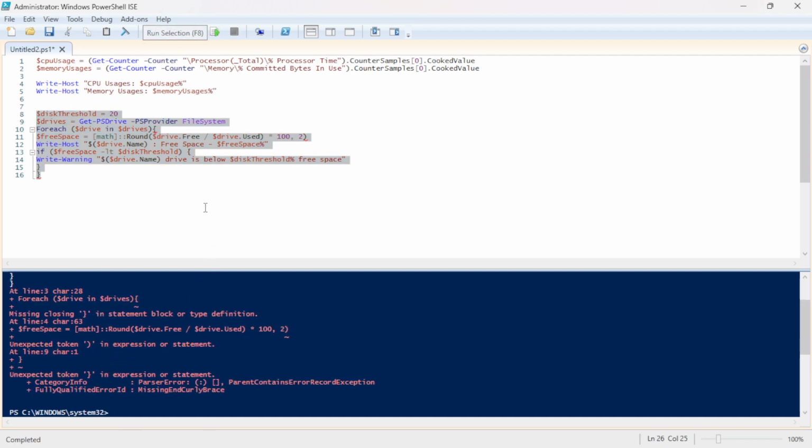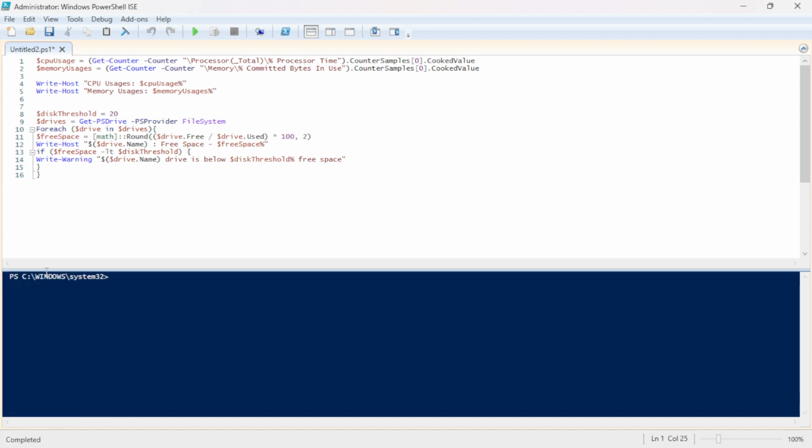So let me just check what is the problem again. So one bracket is missing. So let us just run and check it again.